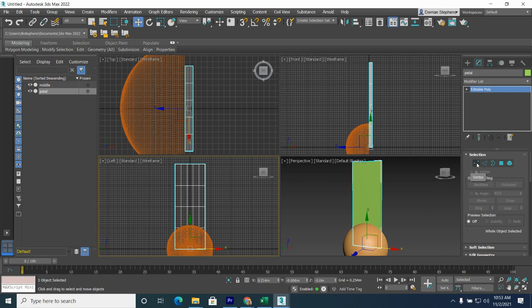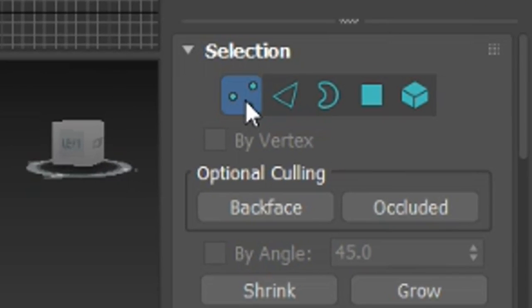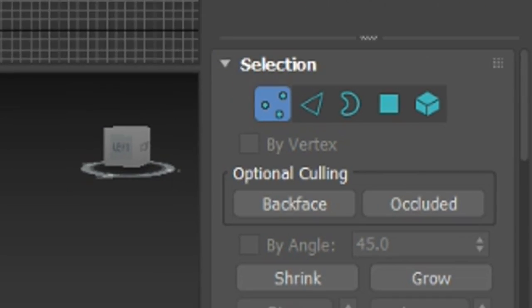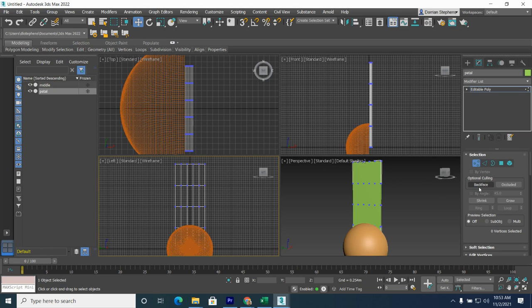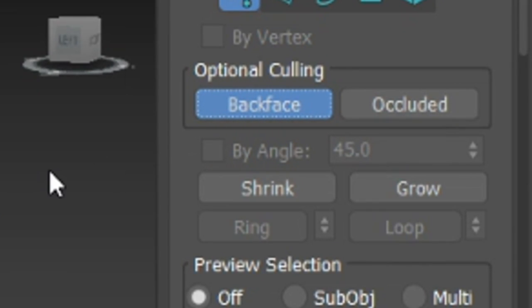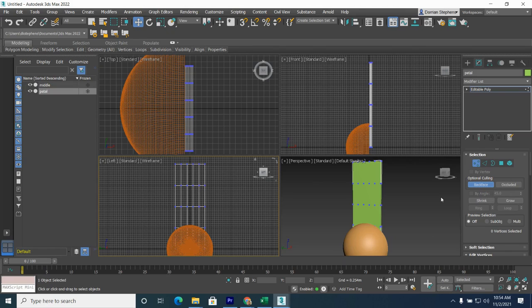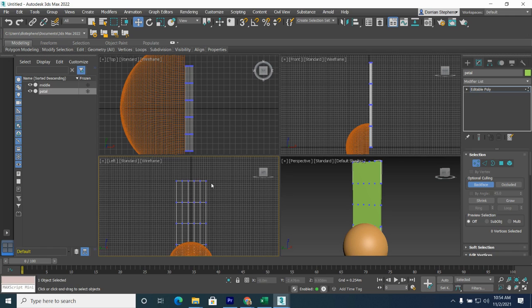And I'm going to choose the vertices. Okay. And what I want to make sure is that my vertices in the back are also selected. So I chose back facing. Yours may say ignore back facing. If it says ignore back facing, do not check it. Make sure ignore back facing is not checked because we want to use all of the vertices at one time. All right. So I'm going to use this and manipulate this to look like a flower petal.